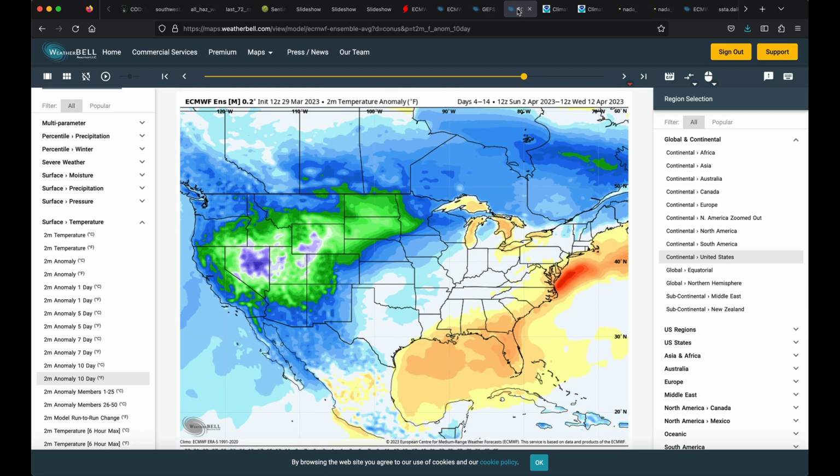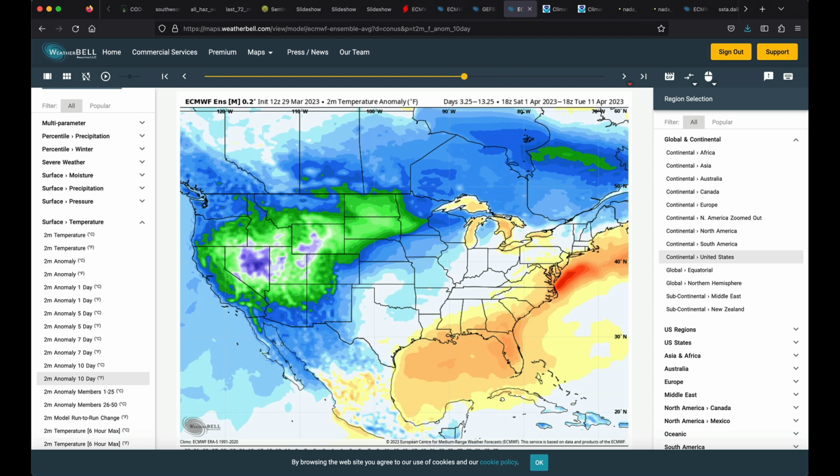If we look at temperature, I should say, over the same time period, this is looking out really the first 10 days of April here. And if I walk this back, I'll make this valid April 1st through April 11th. Those cooler temperatures are expected to continue across the western U.S. This is partially because we have quite a bit of snowpack, certainly over Nevada, Utah, and California, but also we have a negative PDO. And what I mean by that is we have a lot of cold water off the west coast of the United States, and that will just generally keep things cooler across the western coastal regions in the meantime. Certainly through April is the expectation for a continuation of that colder temperature pattern.